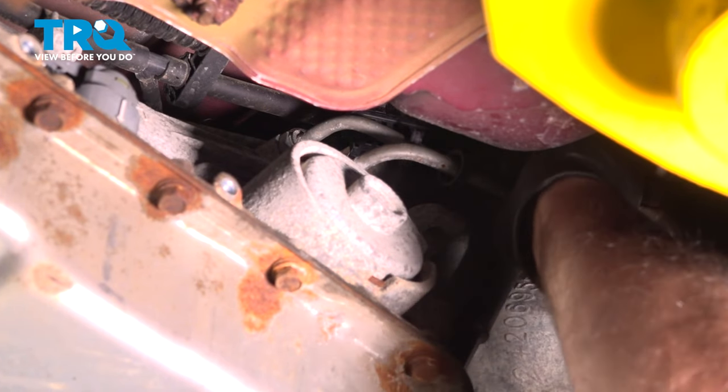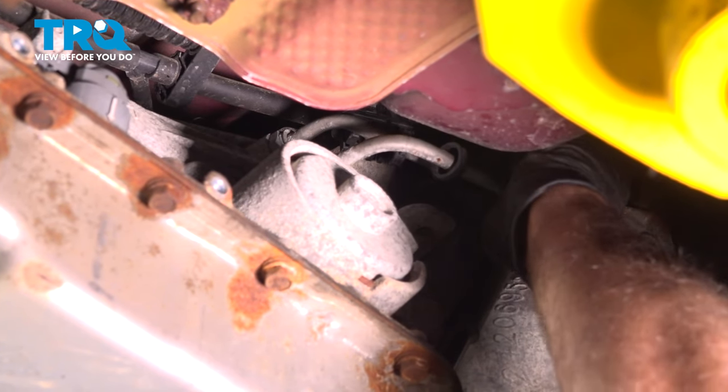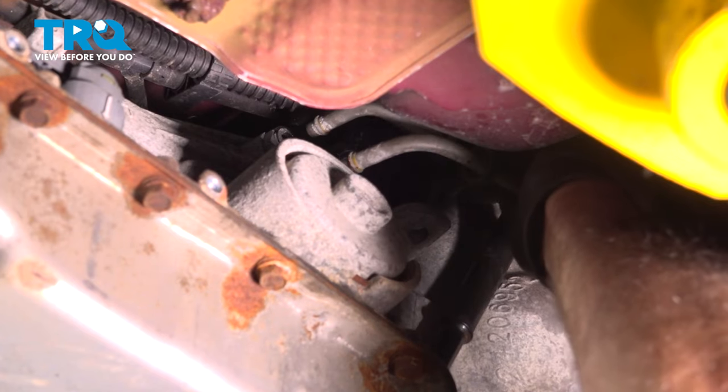Now grab the lines, just wiggle those out. You're going to want a drain bucket underneath. You're going to lose a little bit of fluid. Slide those out.